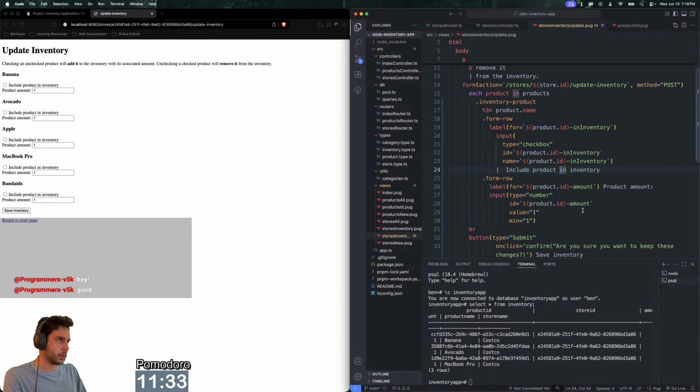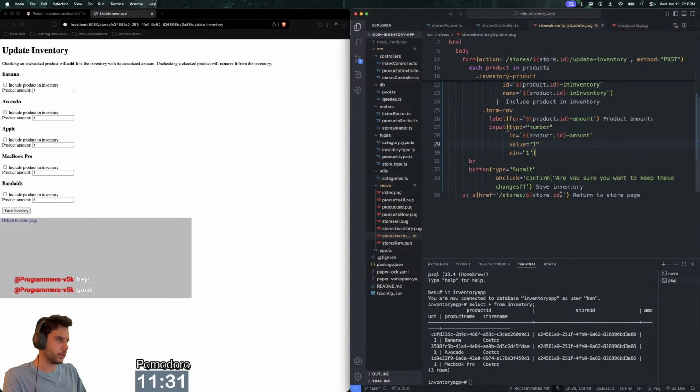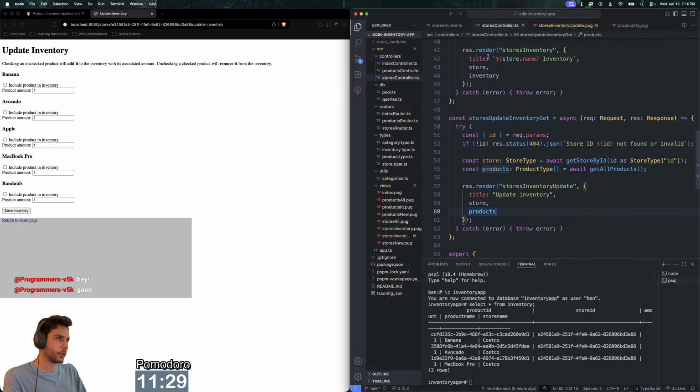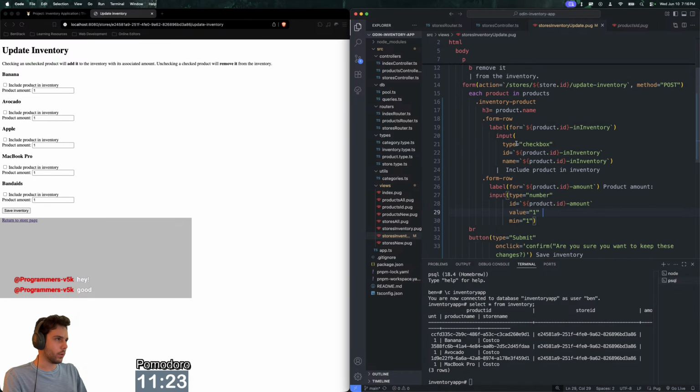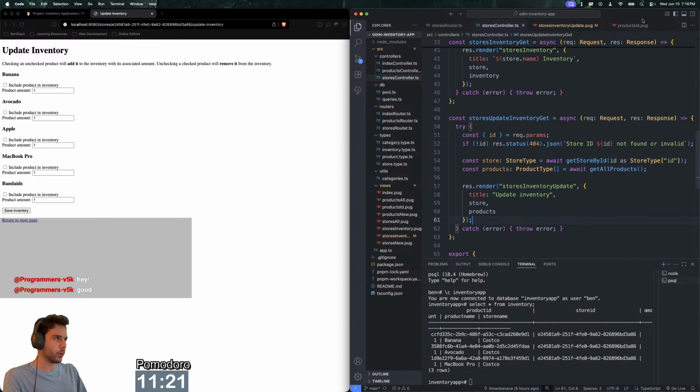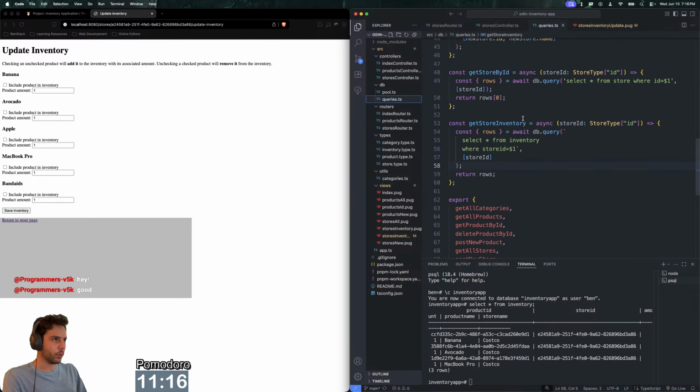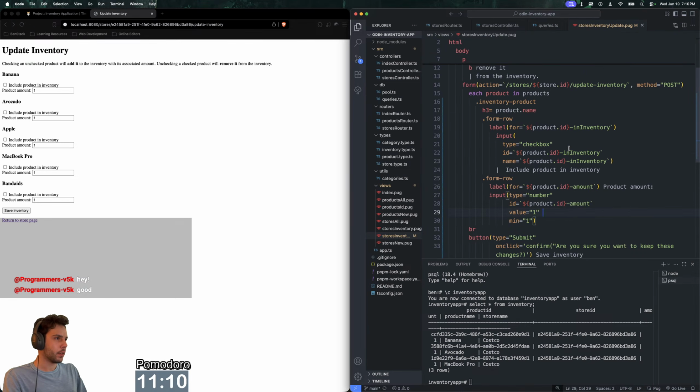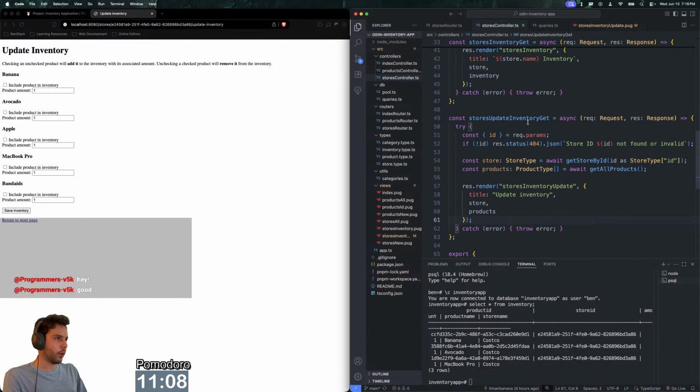So let me think what I need to do here. So do I want to write the queries first or change the, okay, so the first thing I need to do is actually pass the inventory data to this view, right? So we need to essentially, I think we already have a query written, but I think we need a query for getting the store inventory for a specific store. So we need to run this query, right? And we need to do that before we run this.